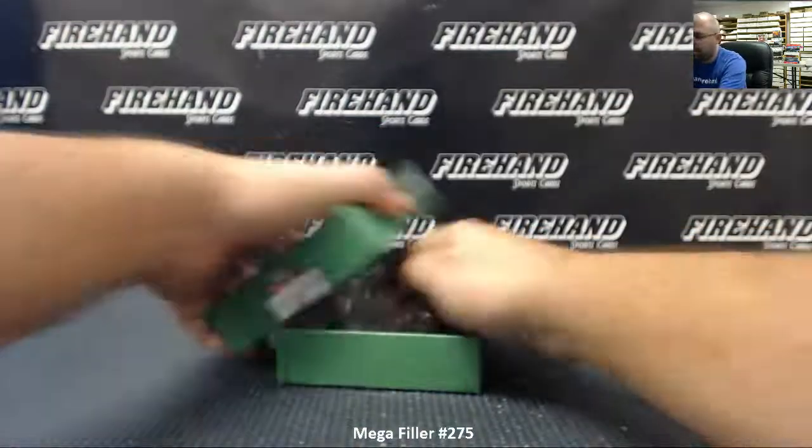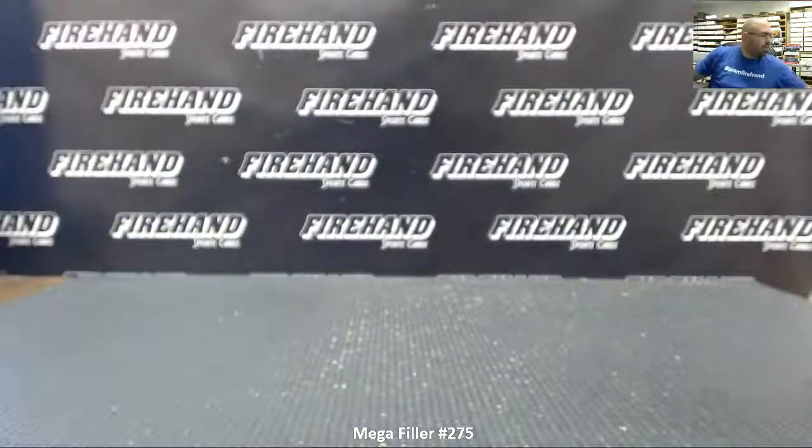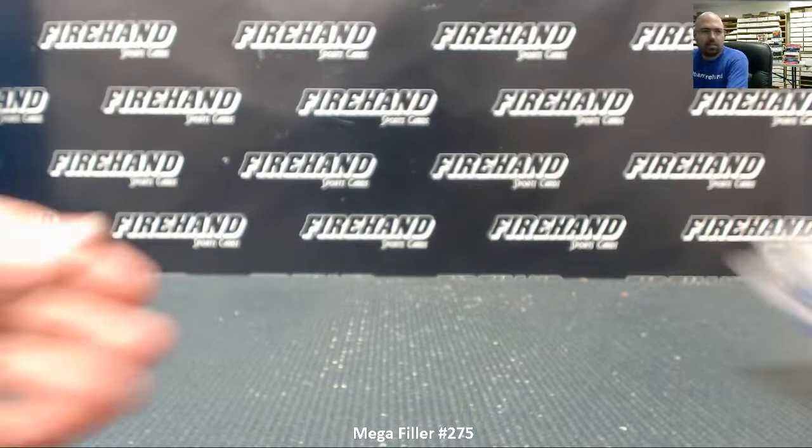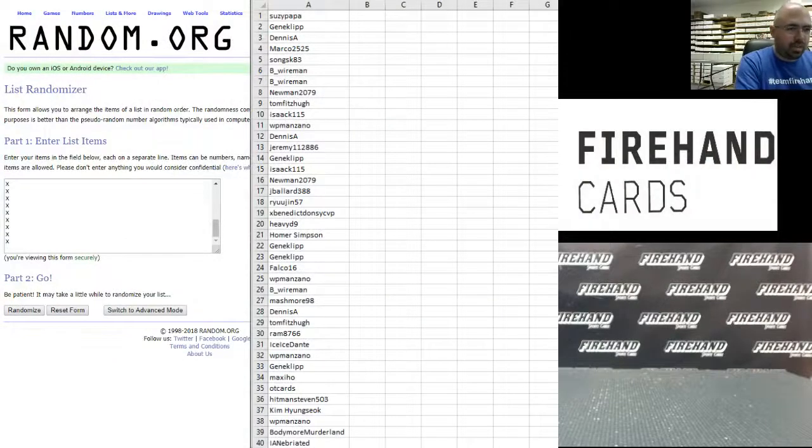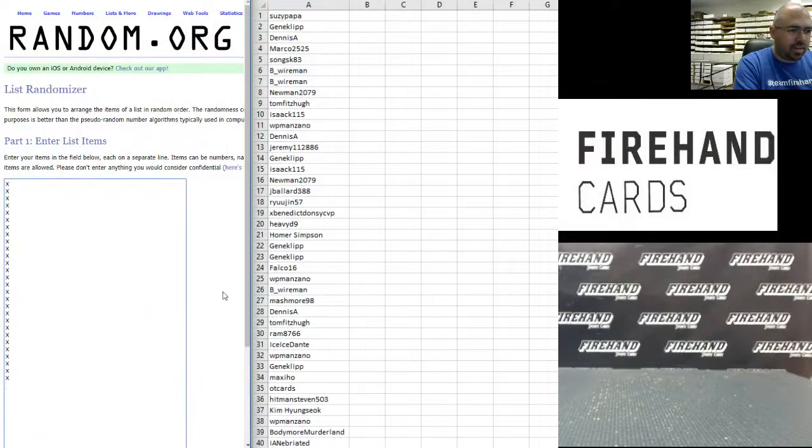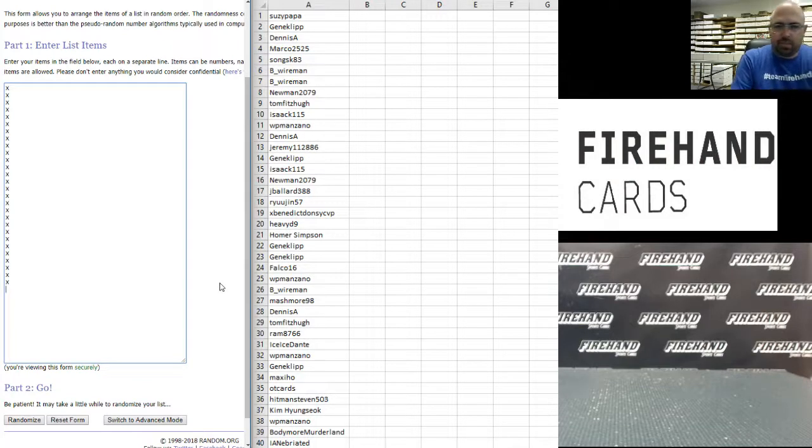All right. So that's our three boxes. Okay. So at this point, I'll put up another randomizer here. Just a moment. All right, let's pull up our randomizer here. This is our bottom 40 names. I've already got 28 X's in the randomizer here. I'm going to put in the player names of the players that we pulled.